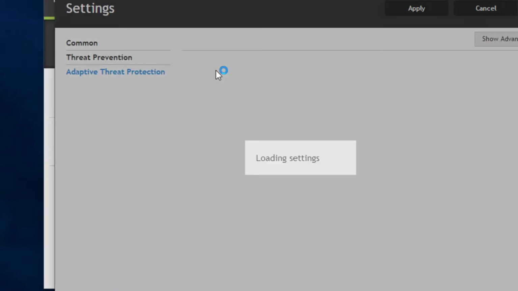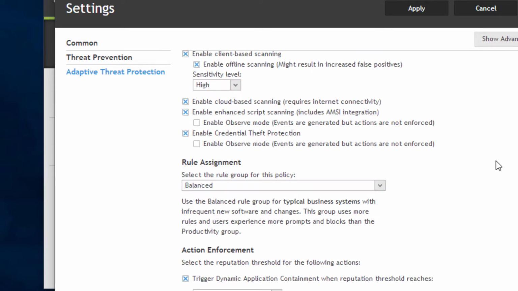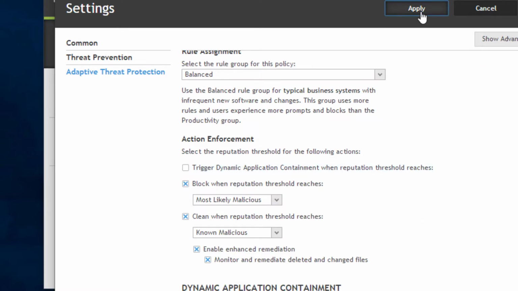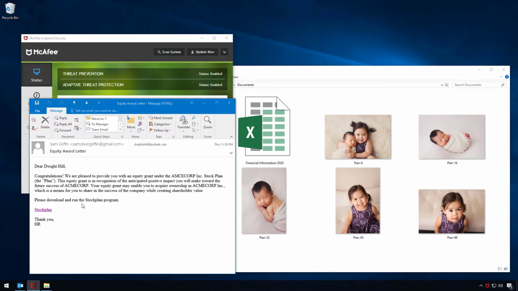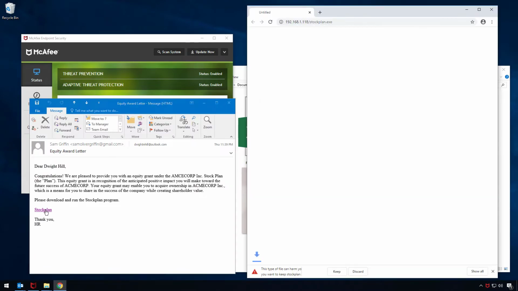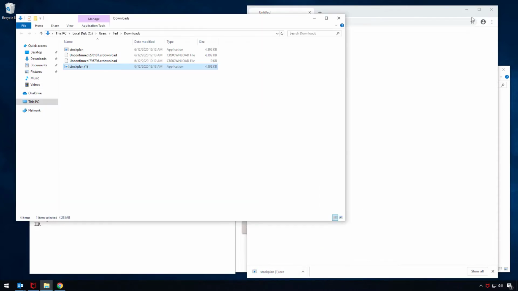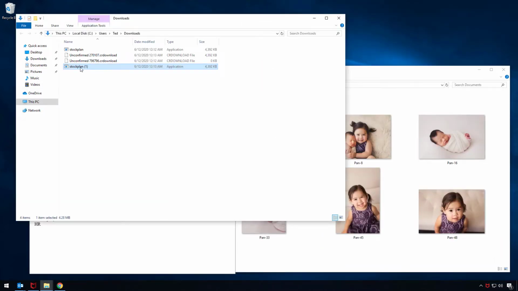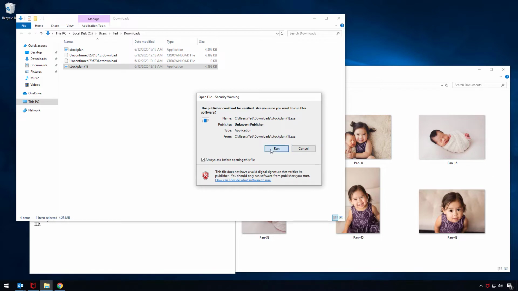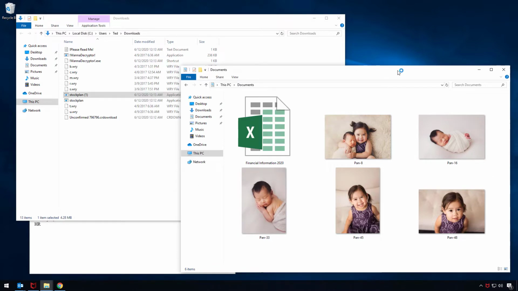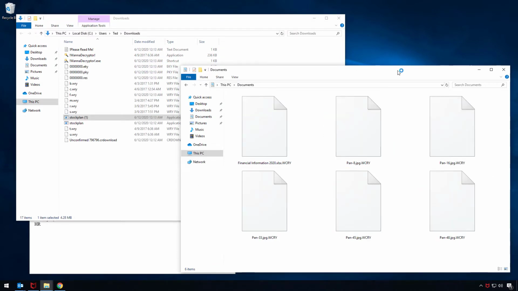Again, we can simulate that scenario by switching off dynamic application containment. Now, when we execute the stock application, it will look like a brand new piece of malware that can't be detected by signatures and is the tiny minority of malware that still finds a way to execute. So let's try that. It's been allowed to execute on this occasion and it has encrypted my important files.